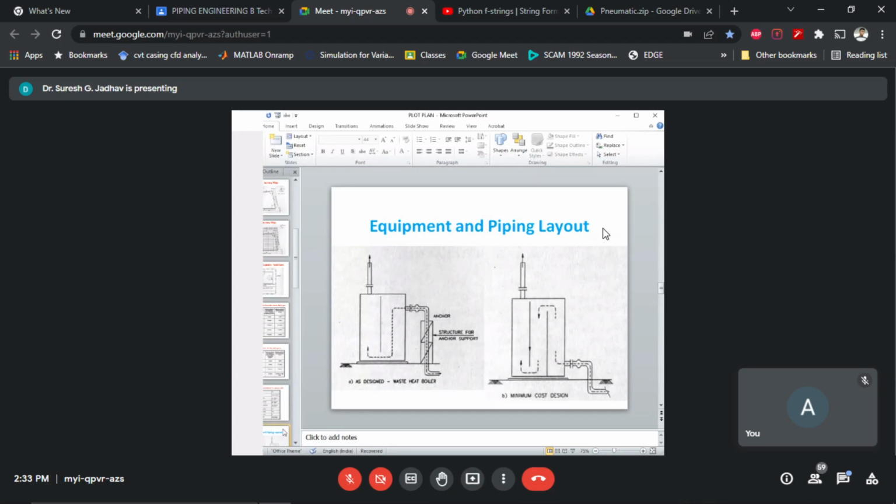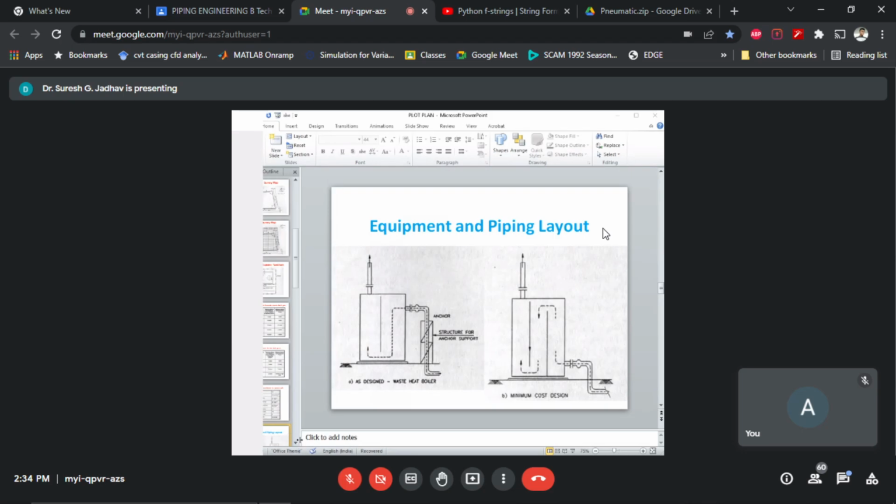Based on that, we can consider the waste heat boiler upside down, thus eliminating the heavy structure. The final design turned out to be simple and cost effective and occupied less space. This is a very important criterion while considering the different groups.